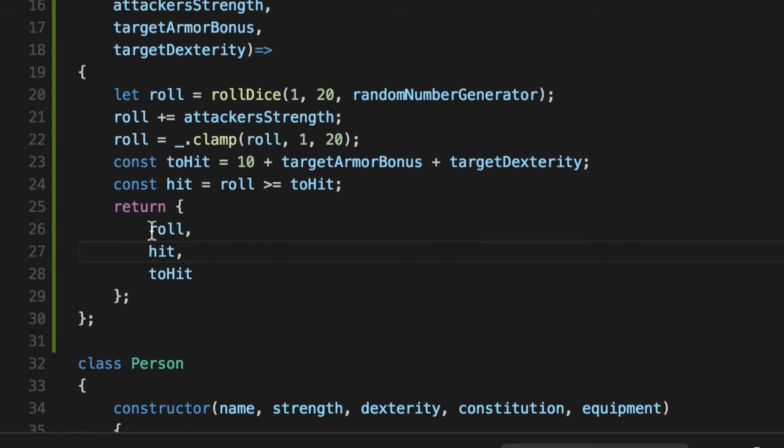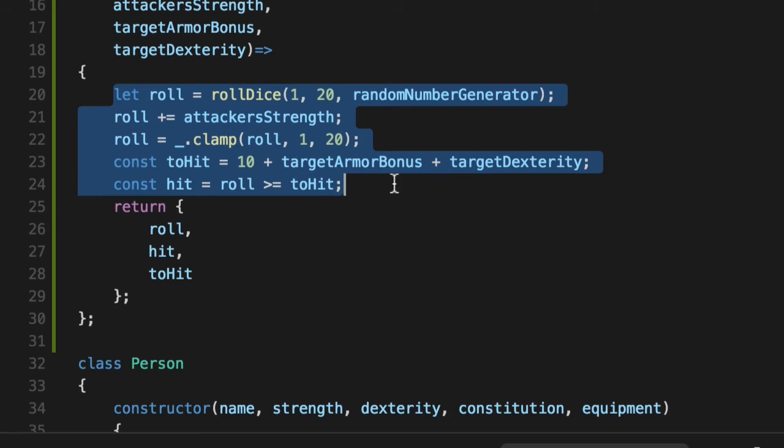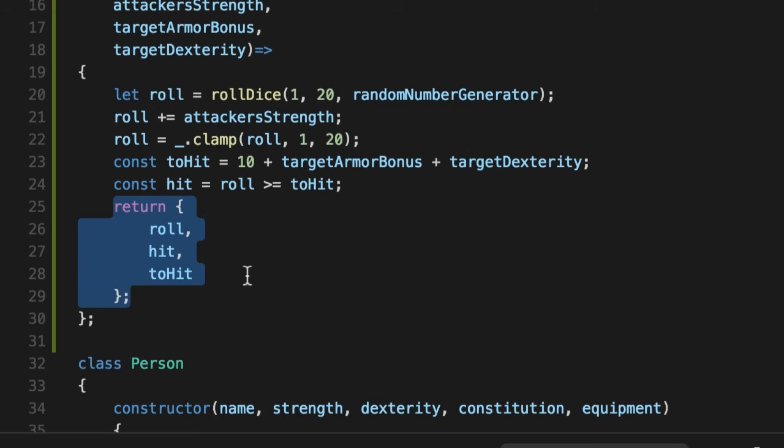Some games will actually print out how the algorithm worked so you can verify if your weapons and or armors or bonuses are working. But for us as programmers, it helps us debug too and write better unit tests to verify that the internals are working. This is a trite example. Some of these will span many, many lines of code. And returning an object back gives you a nice window into the internal state of the function. We're going to use it for game development for now.